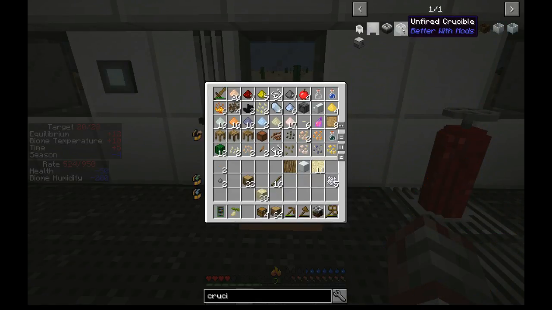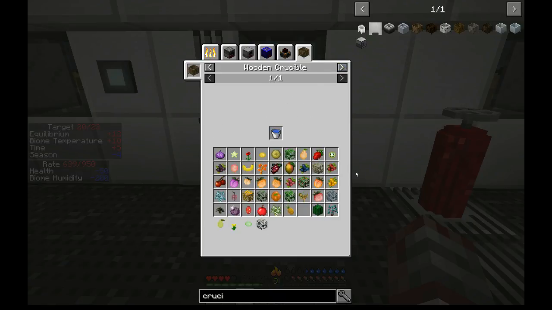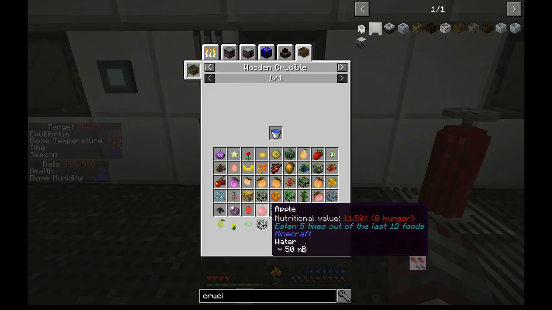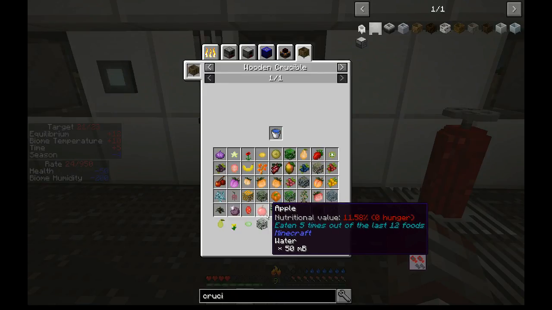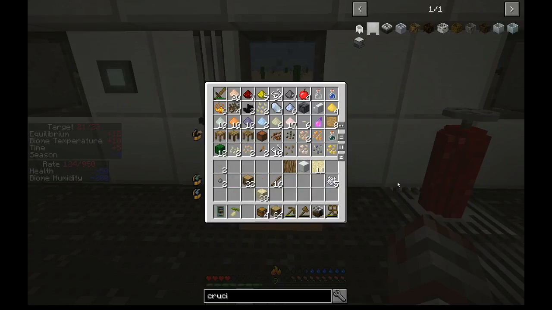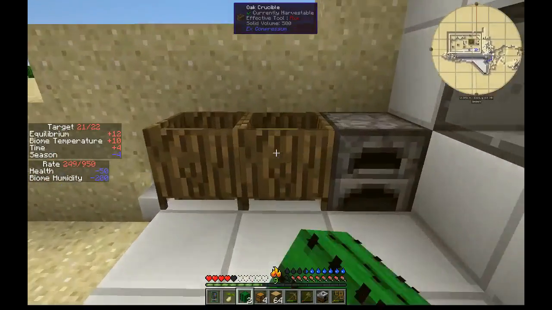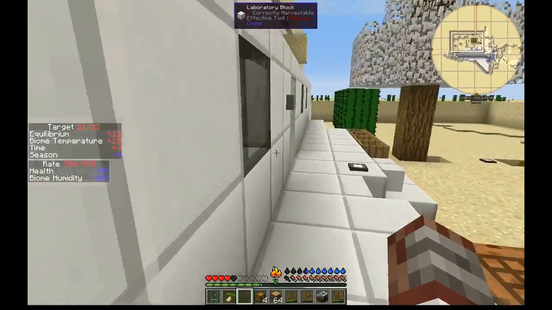Crucible. What works well? Leaves give a quarter of a bucket each, but we don't have shears yet. Saplings would require 10. Apples 20. Oh, cacti. It takes 4 to make a bucket of water using cacti. So we're just gonna pop those in. Even though it looks like they're leaves, they're not.